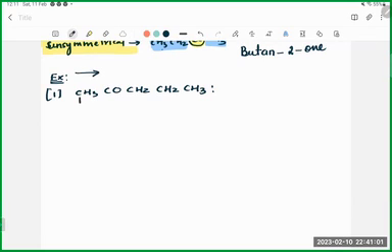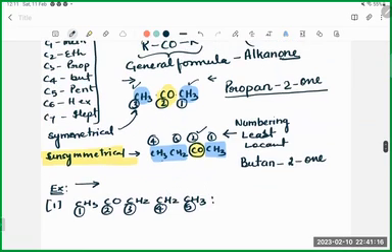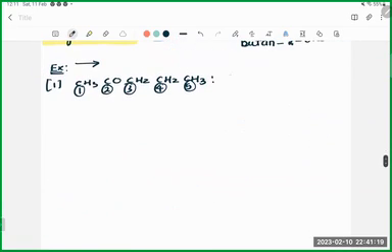Very much. So 1, 2, 3, 4, and how many carbons have you selected as the long carbon chain? 5. Tell the root word for 5. Pent. Very good. What is the bond nature? With nothing mentioned, it means single covalent bond, so AN. And we will write the position of carbonyl, 2. Suffix of this, ONE. Clear? Yes, ma'am. Let's do this one next.